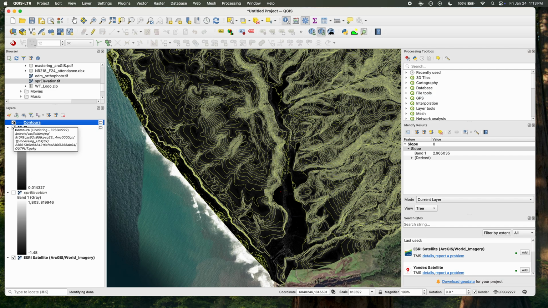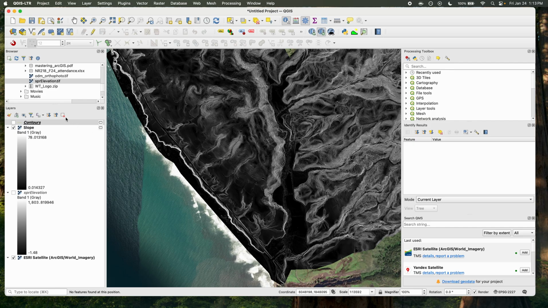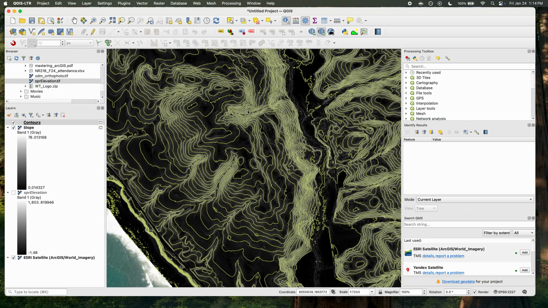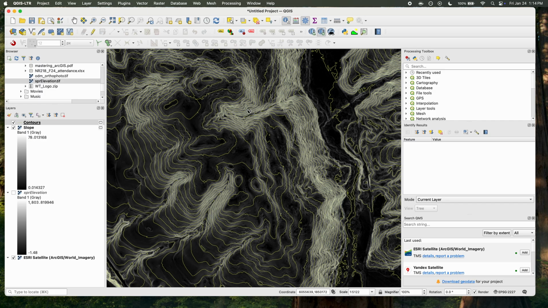Now, let's compare the slope to our contours data. So I've just dragged the contour lines up top. And what do we notice? And this makes total sense if we think about it a little bit, but they look pretty aligned, right? That makes tons of sense too, because where the contour lines are close together, that's essentially a big change in elevation over a short distance, or a high slope, right?